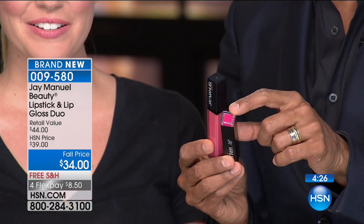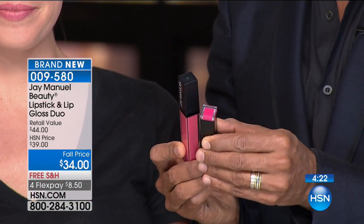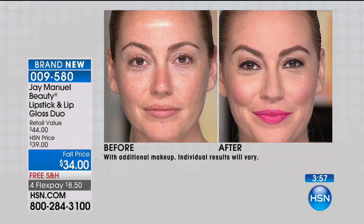Now I want you guys to see, this is actually real product that you see inside. So even if you have multiple lipsticks, you know which color you're reaching for out of your bag. I'm gonna have Whitney put this on. This is literally a one swipe formula. Have you ever seen someone put on a lipstick where they go back and forth and back and forth? Watch what Whitney's doing. One swipe across, full pigment. And if you notice the angle of my bullet, the bullet gives you that precision edge. That's why it's wedged on that angle.